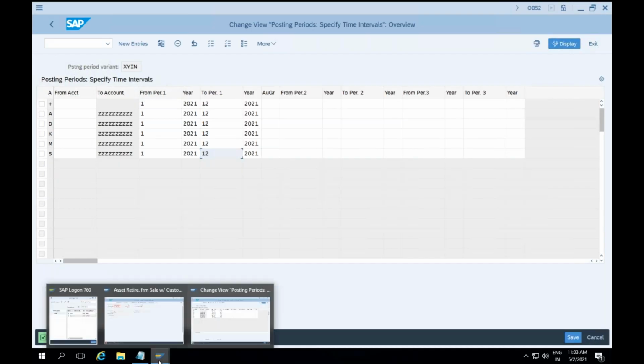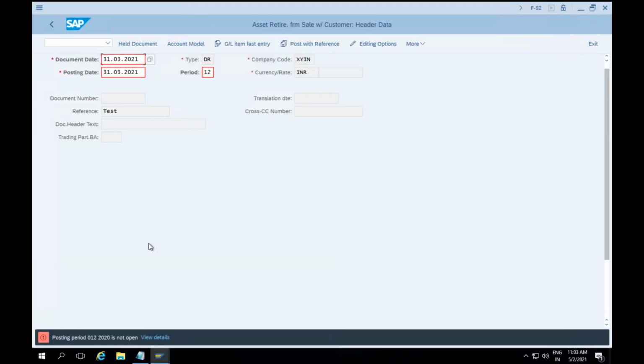Vikram, I have one question here. Previously, when we used to do OB52, when we used to save it, it was not giving the TR, transport request message. It always gives TR. Only thing is, in the production system, it will not ask for TR. In non-productive systems, it will always ask for TR. Okay, and if you want, there is another SAP note from SAP. If you want to deactivate it, you can deactivate with the help of ABAP. Yeah. By default, it will always give a TR. In non-productive systems, only in production system, it will not ask for TR.